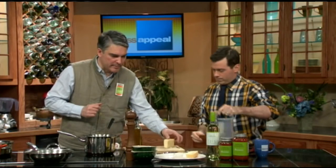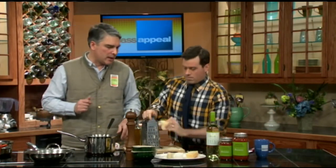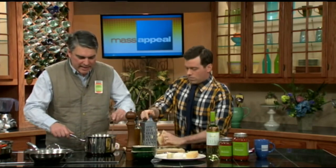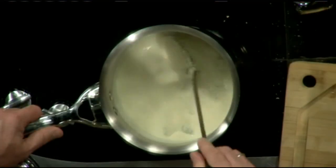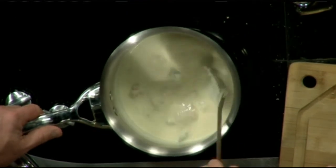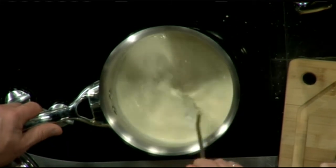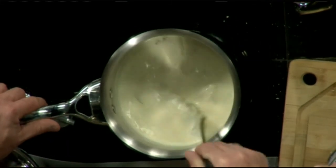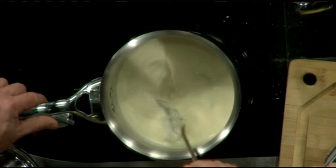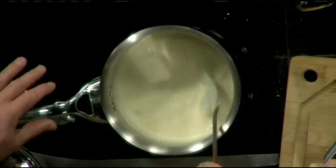And then if you want to do a little bit of the Fontina as well, that has a nice creamy flavor and taste to it. Look at the way that's coming together now. Wow. Now, how do we know when it's nearing finish? So you want it just to combine. You really don't want to cook it for very long. You want to melt the cheese, and once it starts combining and melting, then you're getting close.